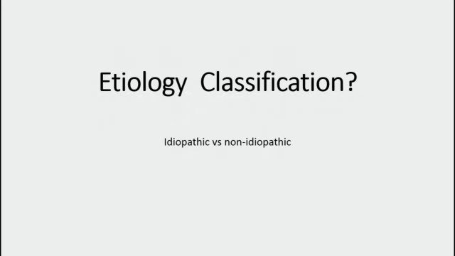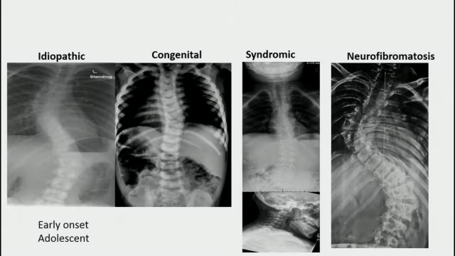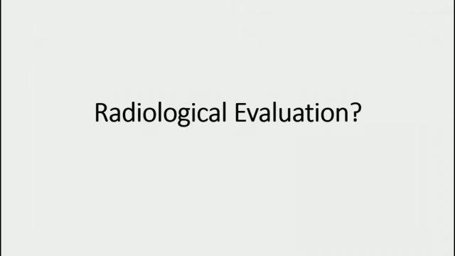So what about the etiology? How do you classify the etiologies? There will of course be some telltale signs, like the skin in neurofibromatosis, if there's an obvious history. Often you have to look at the curves. Idiopathic curves are a diagnosis of exclusion, when there is no definite congenital cause seen, like a hemivertebra in the second picture there, or a syndrome which you have to rule out with bullet-shaped vertebrae, or the scalloping which is seen in neurofibromatosis. These are all the radiological signs which give us a clue.